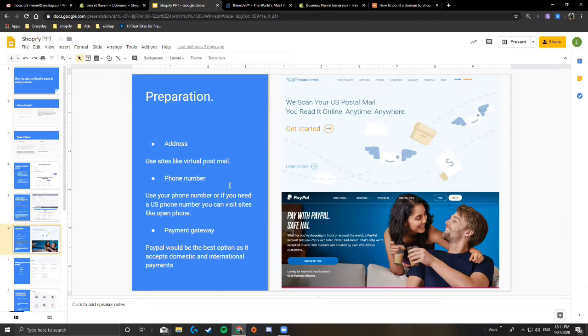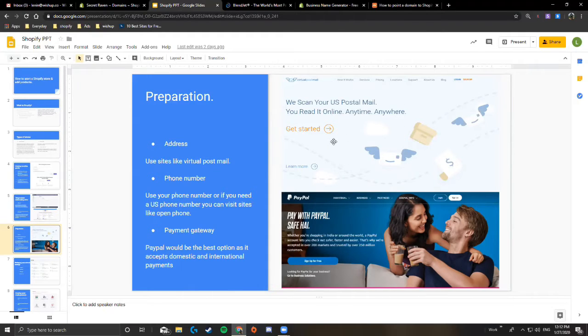But for example, if you're doing it for US clients, so you really cannot travel to US, purchase a property or anything such. So there's an easy way to do that. All you have to do is purchase an online virtual postmail. So virtual postmail is the website that I use. There are many other websites you can research and see what's the best for you, but I personally like this.